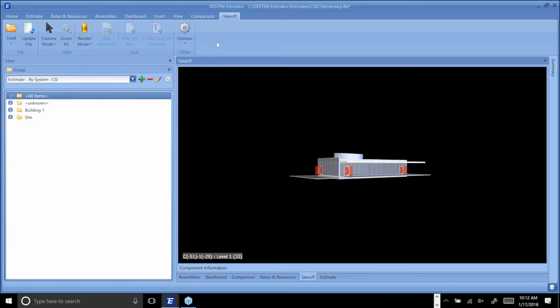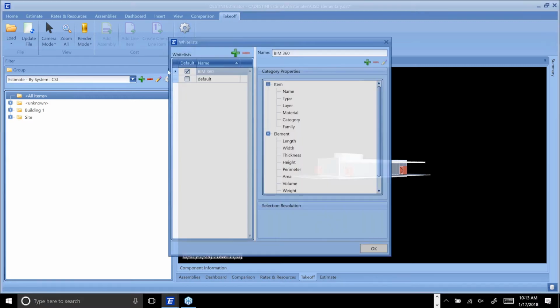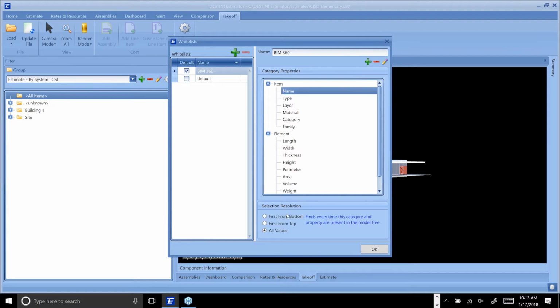All right, the thing that I wanted to highlight here, and this is one of those expert user pieces of functionality I mentioned earlier, is we have significantly overhauled our whitelisting functionality. For those experts out there who are on the phone who've seen this before, you'll notice this looks quite a bit different. This is a lot simpler than the whitelisting functionality in the past. For those of you who have no idea what whitelisting is and don't know why it's important, at a super high level, this is a thing that Estimator uses to determine what we want to bring in from the 3D models and what we do not want to bring in.